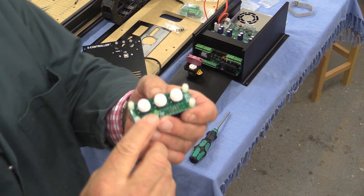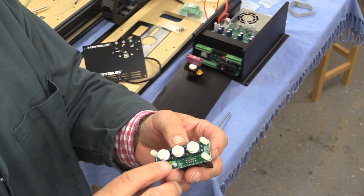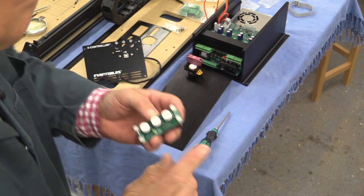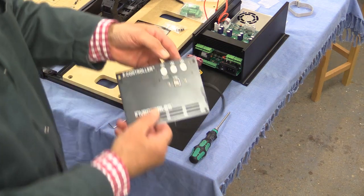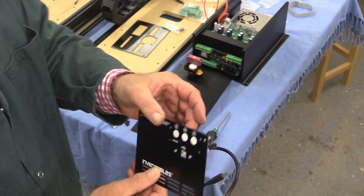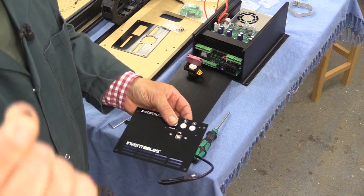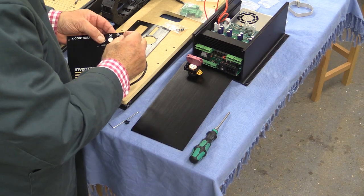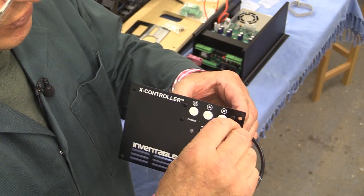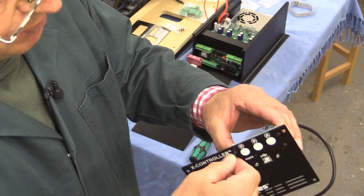You'll see here a little green LED. When I came to do a test fitting, that wasn't quite in the right position for me, so I had to just push it very, very gently — but be careful if you do have to do that. You can see how this is going to look, and the standoffs are at the back there doing their job. Now, we're going to use some of these little dinky black screws to hold this in position. Be very careful with these screws because they're going into plastic and it's very easy to cross-thread them. Don't over-tighten them, because you'll just strip the threads in the plastic.